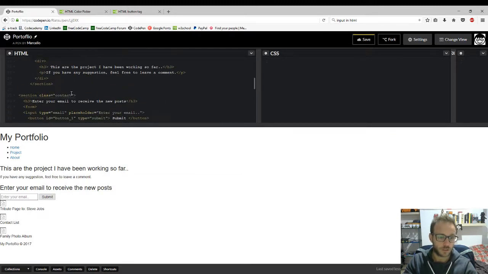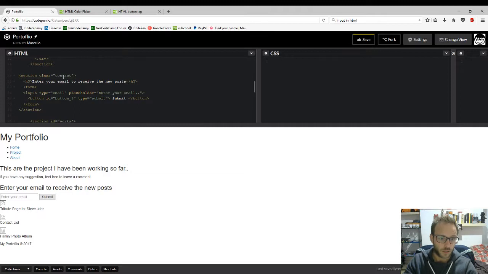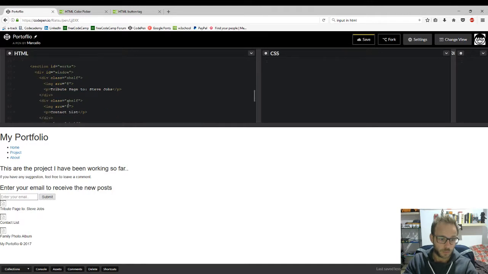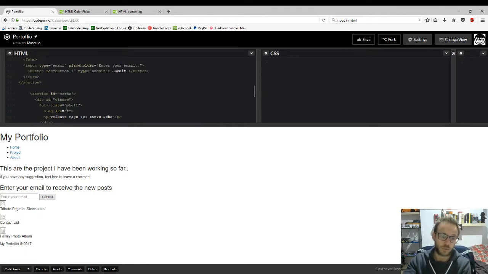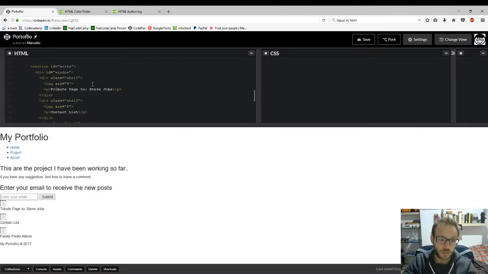Set the section for the button, the section for the contact, and the button. I might even put technically three pages: contact list, family photo album. I can even try to link it, href to, and let's close it.